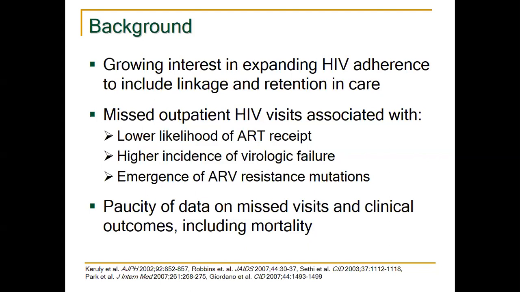So this is the literature review in the presentation. There's growing interest in expanding adherence to include linkage and retention in care. Previous studies have shown that missed outpatient visits are associated with lower likelihood to receive medications, higher rates of viral failure, and the emergence of resistance mutations. However, there really was a paucity of data on missed visits and clinical outcomes, including mortality. So in this presentation, I reviewed the literature, I know what's known, and here's where there's less known, and here's where this is going to fit in and contribute uniquely to the literature.